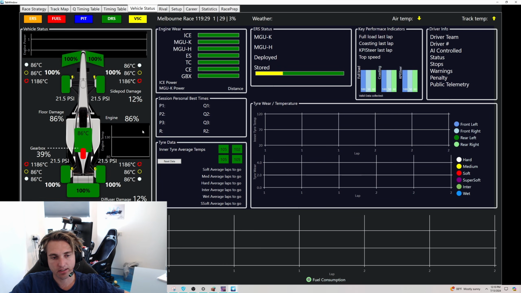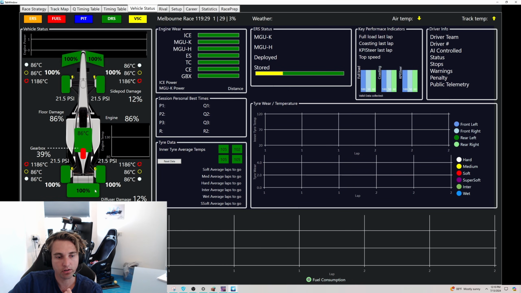Engine temps. I like to look at engine temps. If you start getting over 135, you'll have a graph up here. You'll see a reduction in power. It's only important to tell the driver this if you think they can cool the engine by getting out of the dirty air and not lose time or places. You don't have to tell them if it keeps overheating and there's nothing they can do about it. Only give encouraging information usually to the driver.